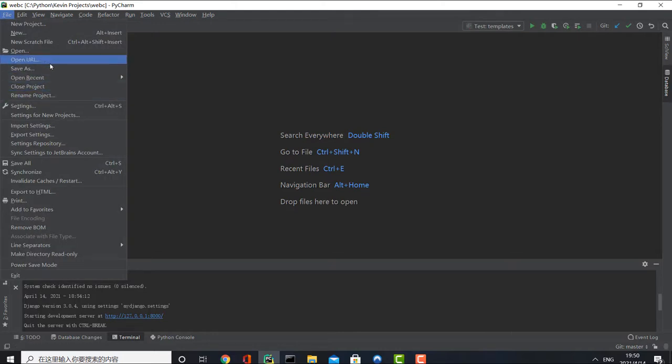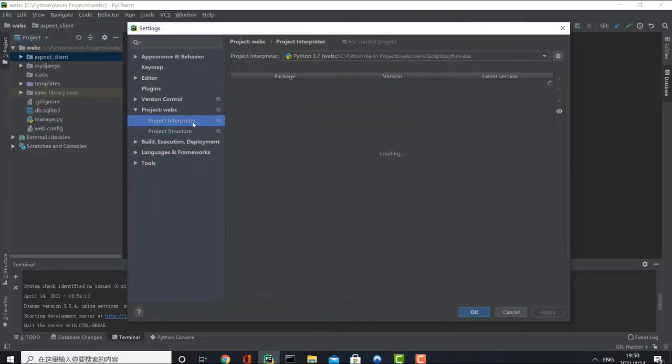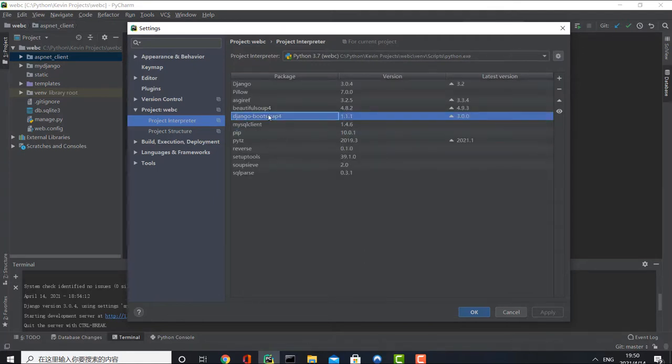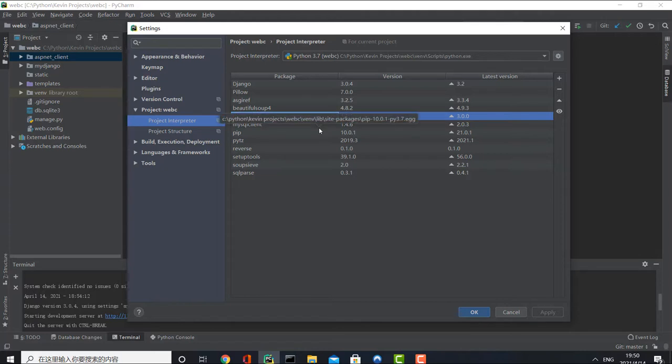The project that we did is using Django, which is a platform, and we use the software PyCharm, which is very convenient to use, I would say. So for settings, let me just show you. We have project interpreters, we have different things. Of course, we have pip, we have Django 4, and here's Django 3, and we have Bootstrap.